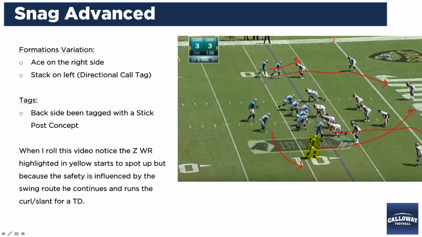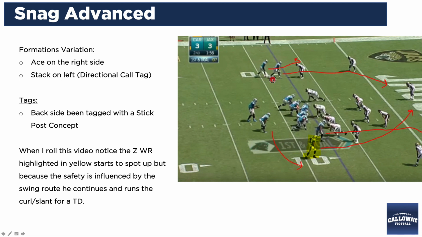On the back side, they've given a directional tag. So what we do and how we get that play or that formation alteration into the quarterback and into the players is we'll call ace, and then we have a directional call. We'll use north or east. So north is the right side of the formation, and east is the left side of the formation for us. So we would go ace, east, stack. So that means we're changing the formation on the left side if we give them an east signal, and they're lining up in our stack formation, which looks like this here out on top of the numbers.